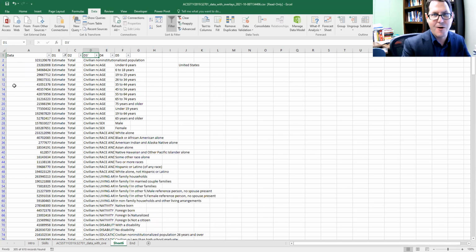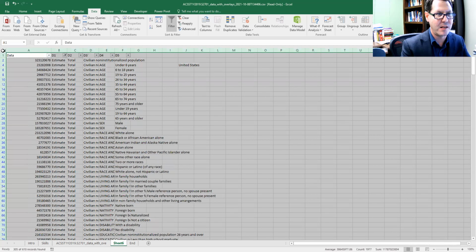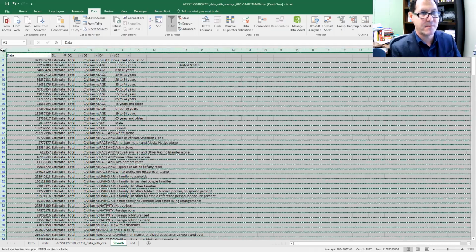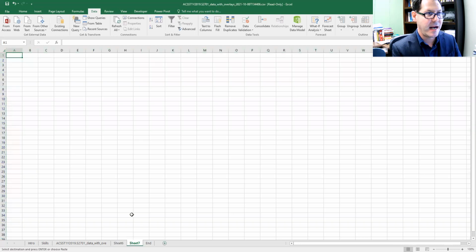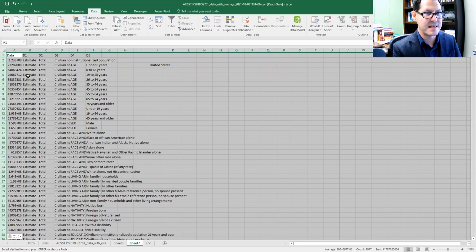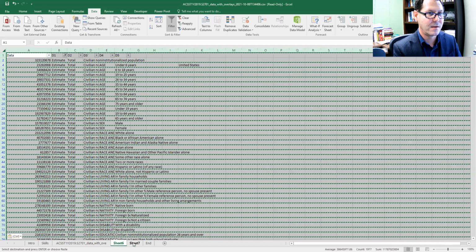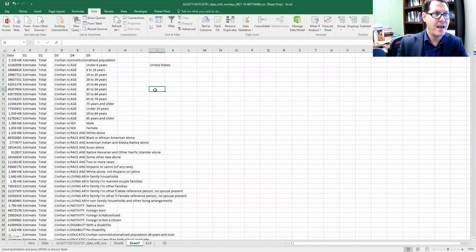Now, that's great and all, except it's not gone. And I kind of need to be able to work with it without having it sort of lurking in the background. So I'm just going to copy this entire worksheet. And you'll see that it's picking up only the stuff that's visible. And I'm going to paste it into a new worksheet. And as I paste into a new worksheet, it's bringing over only that stuff that was showing, that was visible.